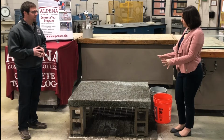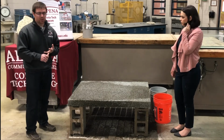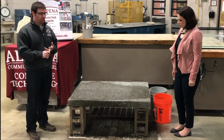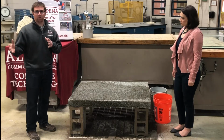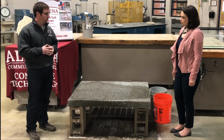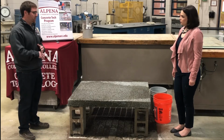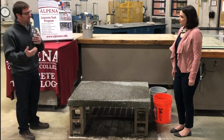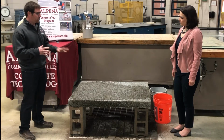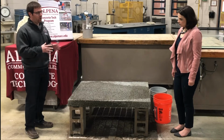And so what are they using this for out in the real world? Yeah, so sidewalks, parking structures, they're actually using some of it for backfill behind retention walls, so that the water doesn't sit behind those walls and put more pressure on, so it can drain through. Anywhere that doesn't have high traffic volumes, we can use this pervious concrete because it's not as durable. You can't use it on a freeway and things like that, but small parking lots, sidewalks, areas trying to just get the water out of it.